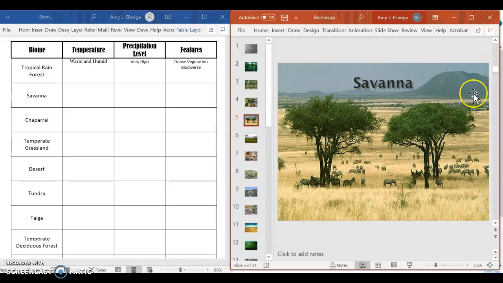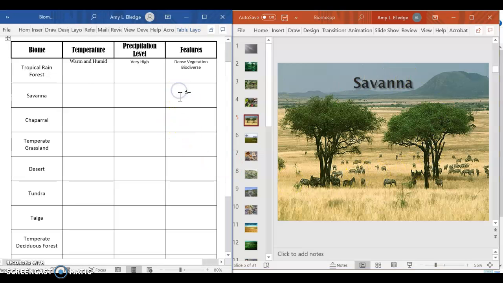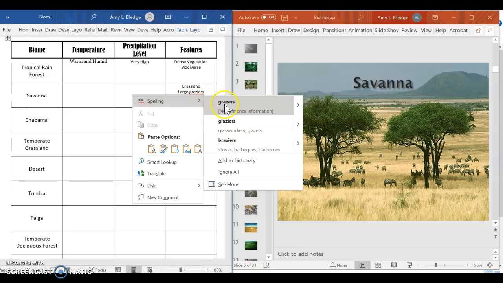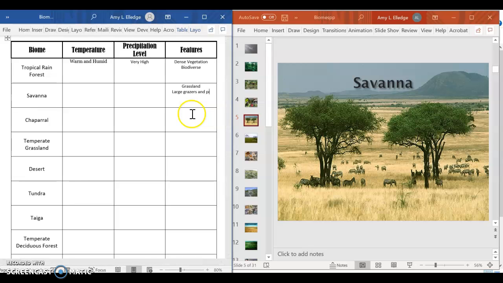Now this is a picture of the savanna we normally think of when we see the savanna. And so when we look at the pictures of the savanna, it's basically a modified grassland is what we see here. And so with this, we see a lot of large grazers, and predators of the grazers. So we're going to see those guys in here. Temperature-wise, though, it's warmer than the tropical rainforest, except it also has seasons.